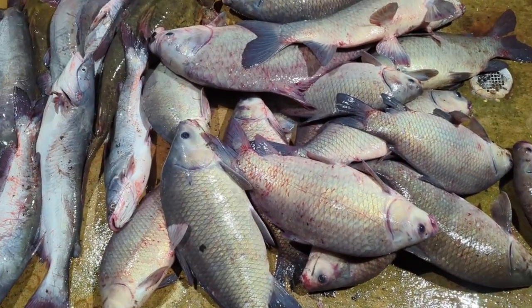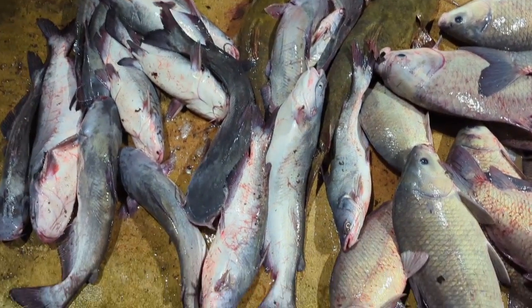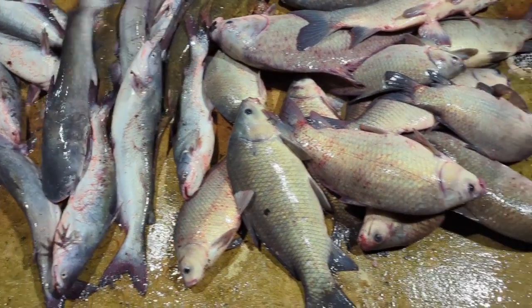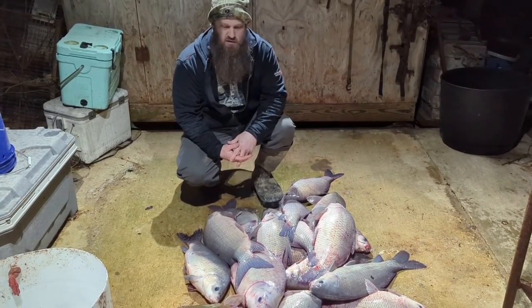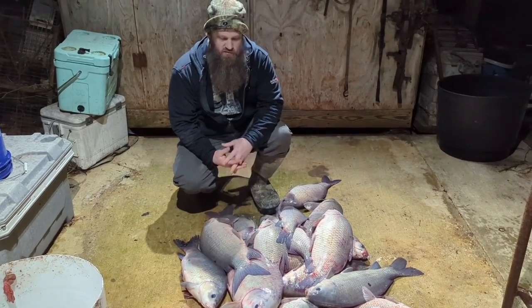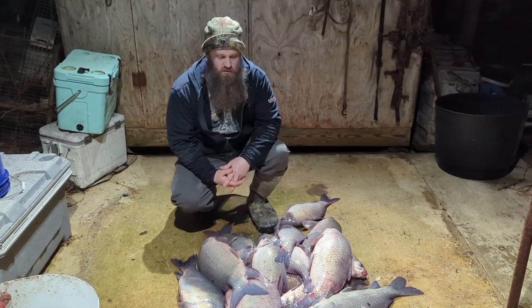Well, that's what we caught this evening. It's kind of a quick evening run. That was 3 days and 5 nets. Wanted to swap over onto a weekend run. We'll wait 7 days now, but pretty happy with that. That's a good run for only 3 days.